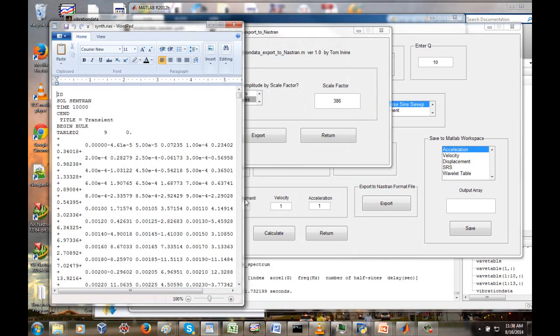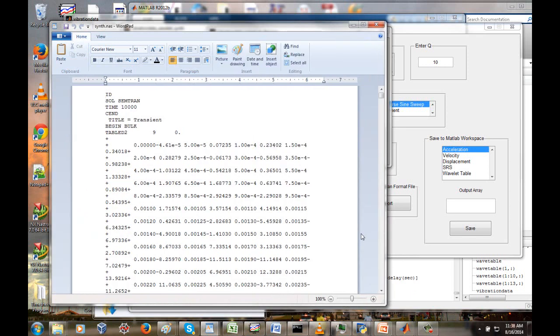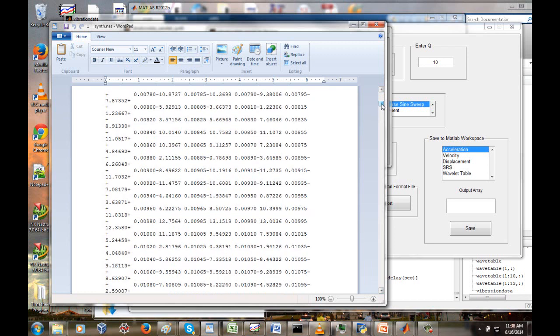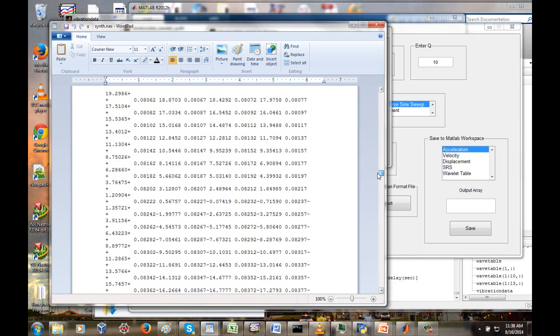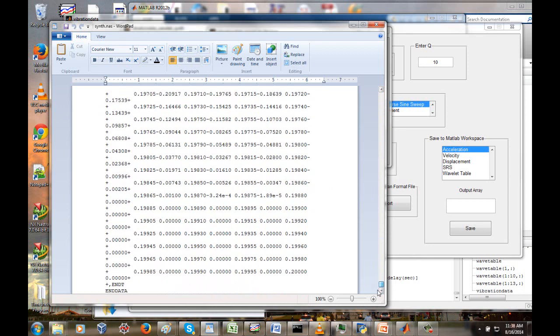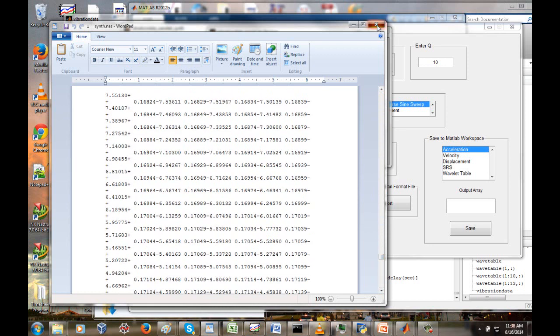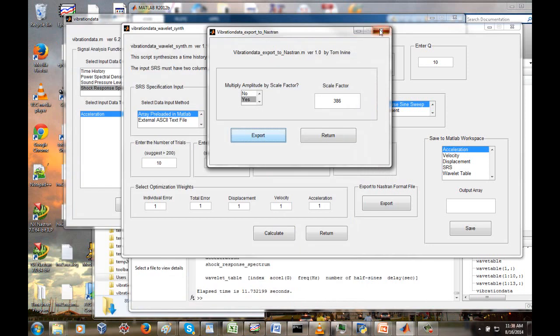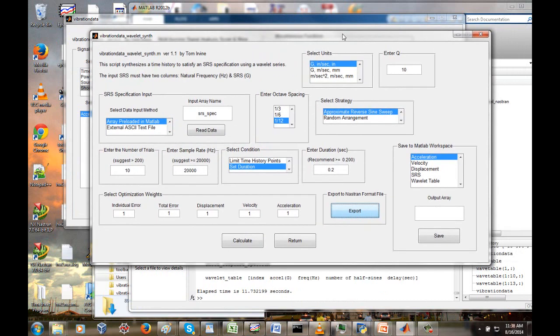So here is a NASTRAN friendly file for that acceleration time history. So we have the time in seconds, acceleration in G for each of the time history points, put in this table here that is compatible with NASTRAN. So then we could do our modal transient analysis.